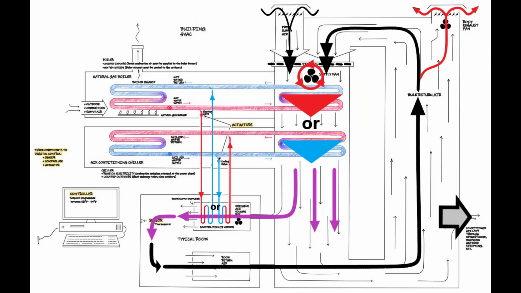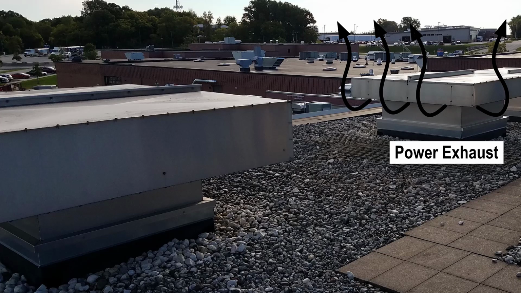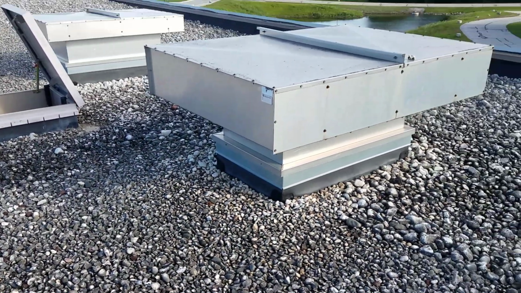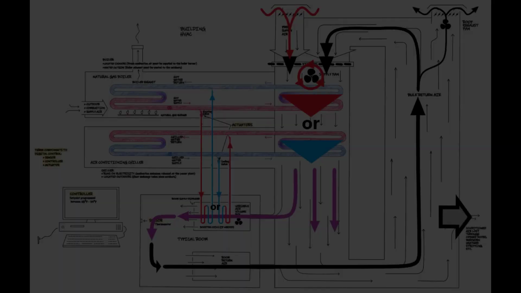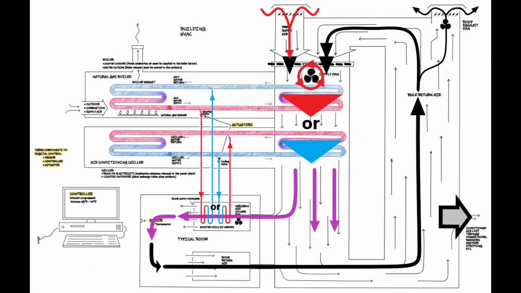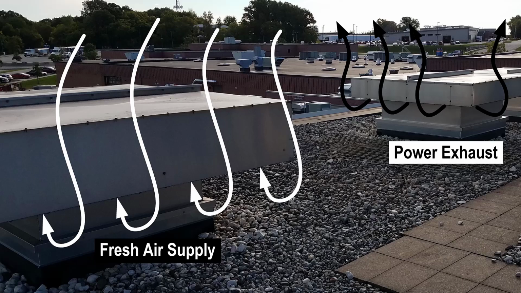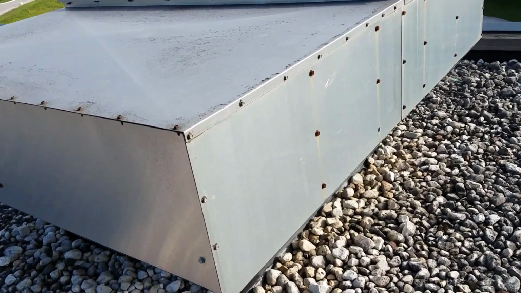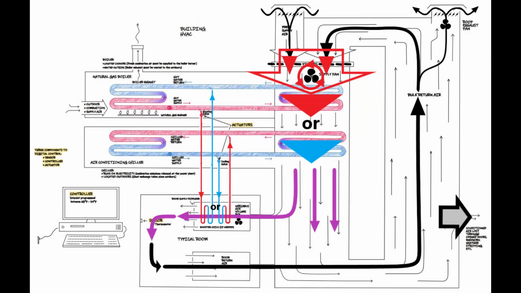Return air is exhausted to the outdoors by forcing it through the louvers and out from under the hood. Fresh air is pulled in from outdoors and under the hood. It moves through the adjustable louvers and into the air handling unit below. The return air has now been freshened. Next, it will be filtered and conditioned in the air handler.